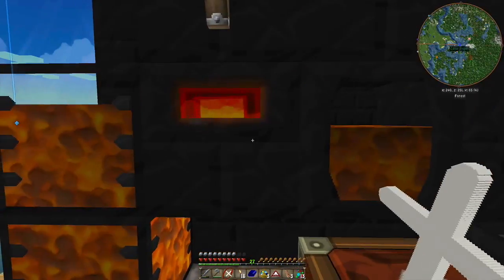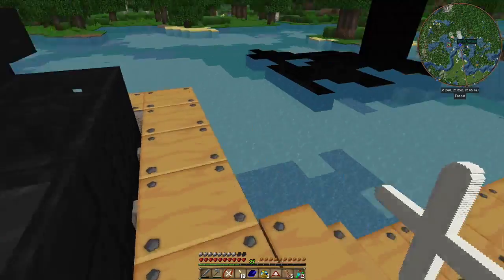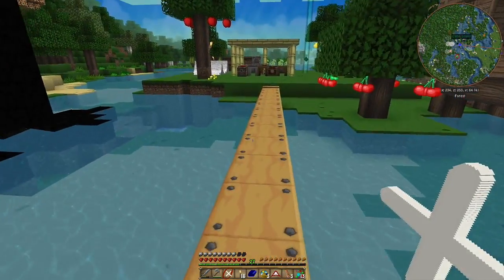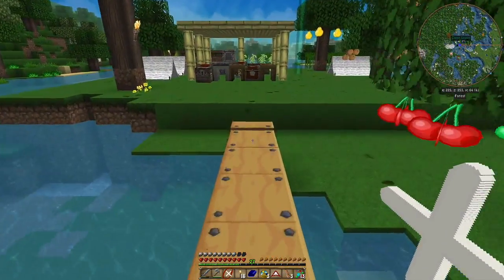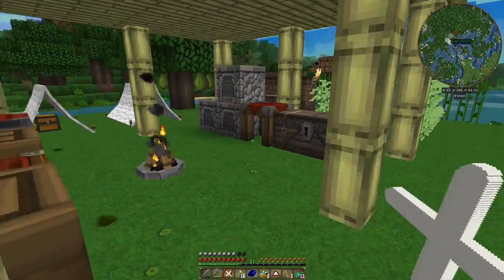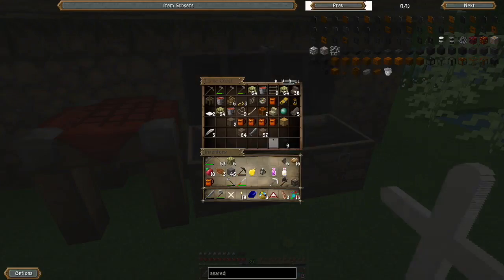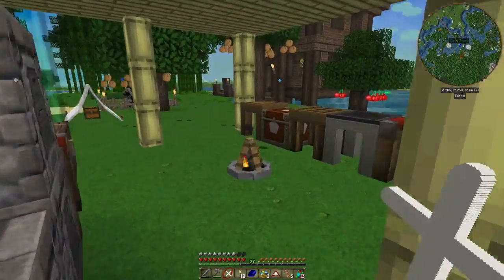Add the iron in. Yeah, there's the molten steel. I'll throw the iron in. Because I'm going to need to make a... So let's see. I'm going to need some wood, or stone. Not stone, cobble.